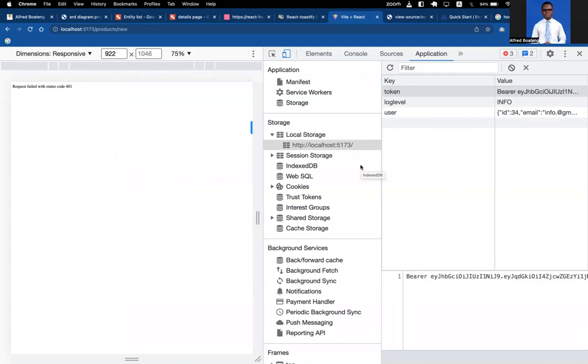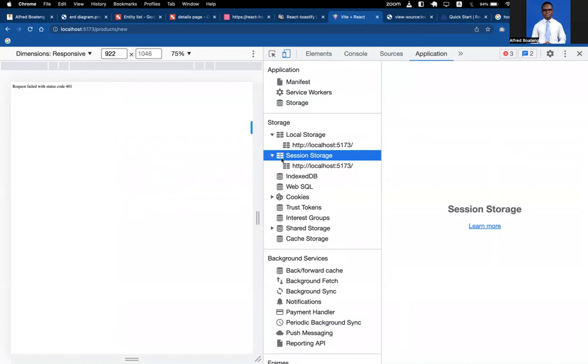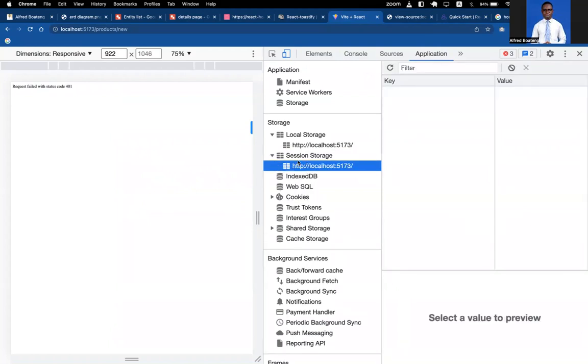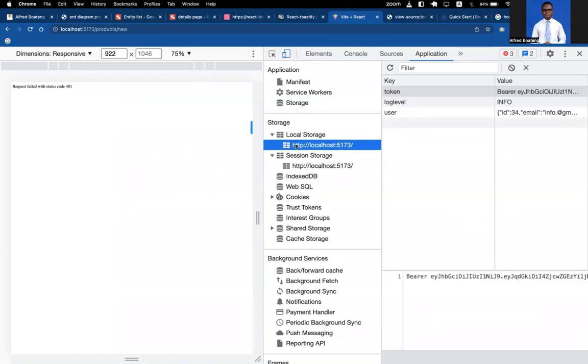I figured out that the best way to do this is that we don't save the token inside local storage, because local storage just saves the thing and it is just going to be there until you delete it. And we don't want it that way. So it's best to save the login information inside the session storage. Now, the difference between local storage and session storage is that local storage can save so much data, and with persistence, it can just be there until you delete it.